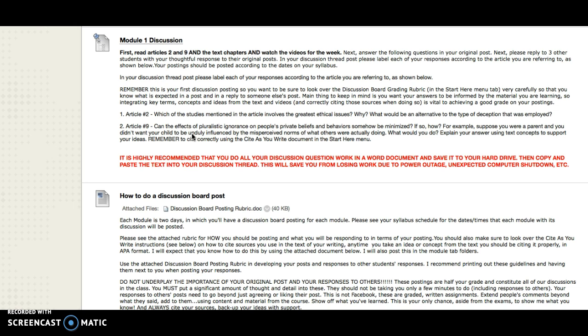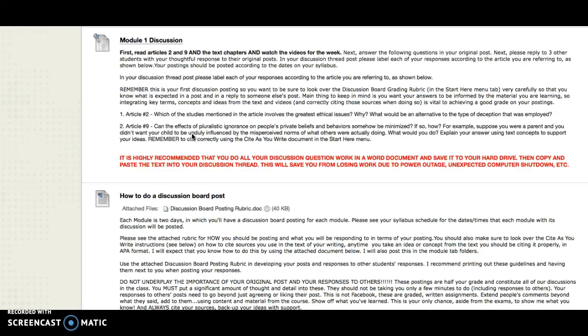Based on what you read in the article, based on what the research shows is and isn't helpful, and based on what you read in chapter 2, what would you do as a parent if you really knew that pluralistic ignorance was a real concept operating in the minds of particularly young people? How might you better prepare your teen to deal with that?